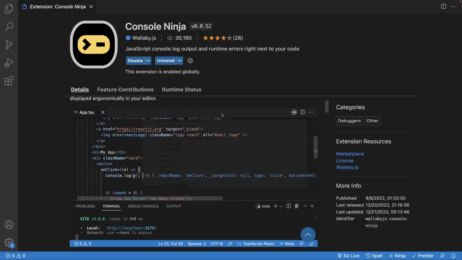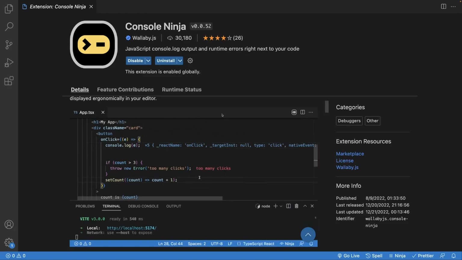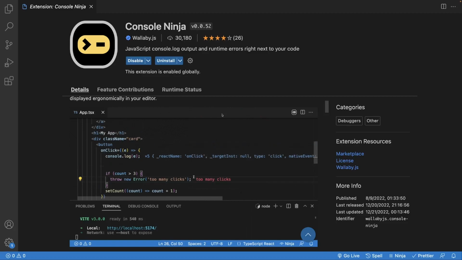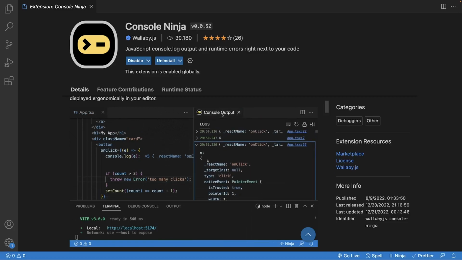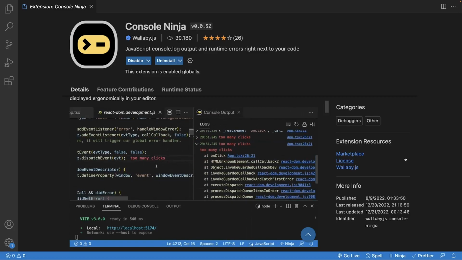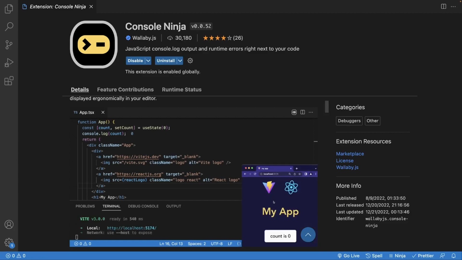When I first saw this extension, I was a bit skeptical. However, I did want to give it a go. After a few days of using this, I really ended up liking how it changed my workflow. With that being said, in this video, I want to show you how to get set up with Console Ninja and a couple examples of using it with a simple HTML, CSS, and JavaScript application, and also using Vue.